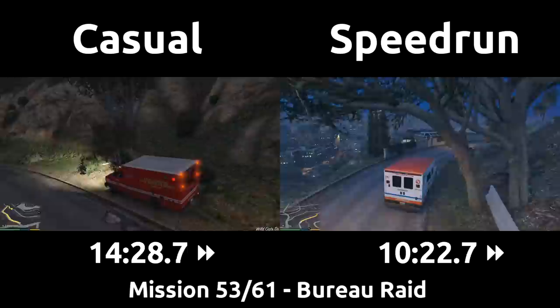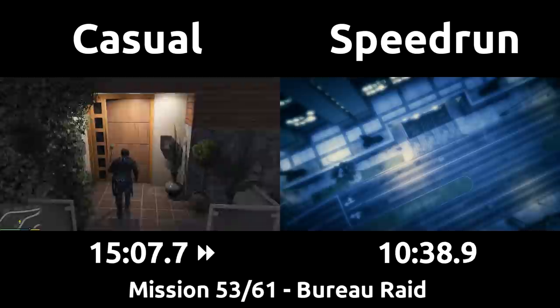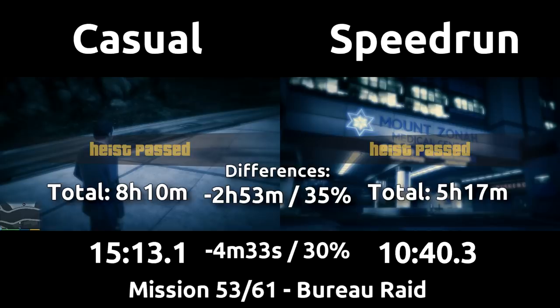Watch the speedrun after the cutscene in Franklin's house. They T-pose for a moment as the game gets confused and sends them to the hospital, which is very close to our next mission. And that's the end of Bureau Raid, a pretty lengthy mission for both players, with no major time saves but lots of small technical tricks that add up to another 4 minutes of time save, but it's only a 30% difference instead of 60% this time.